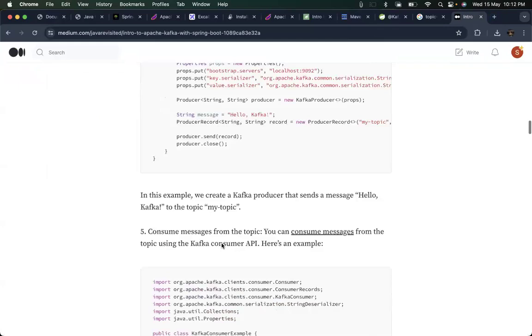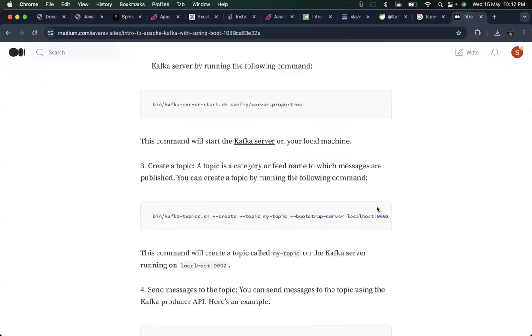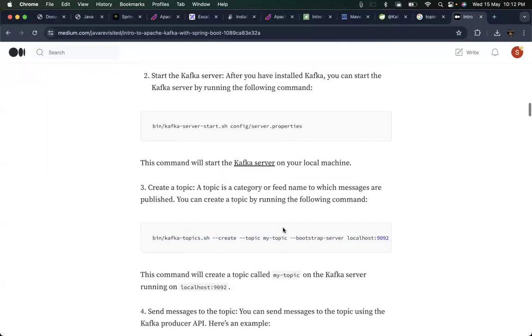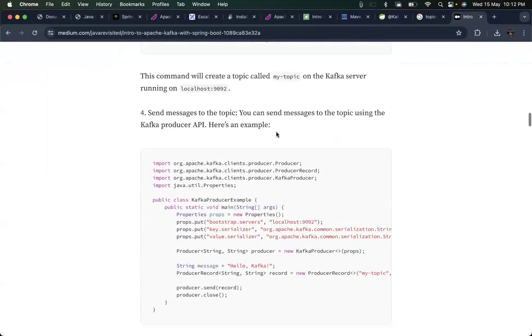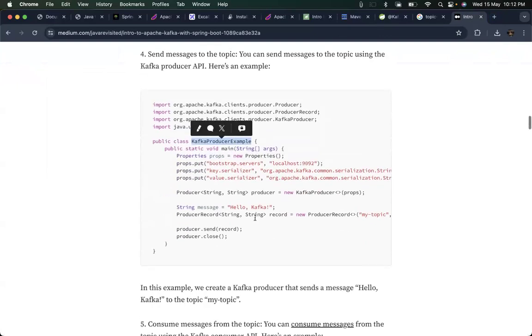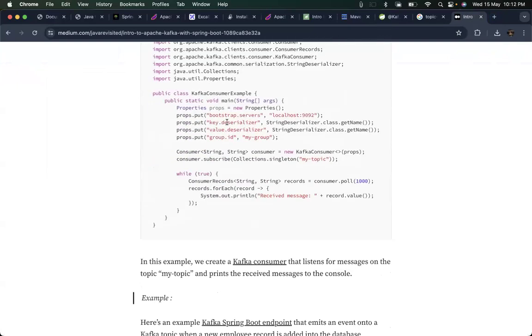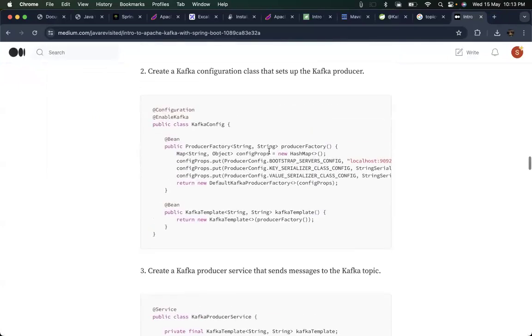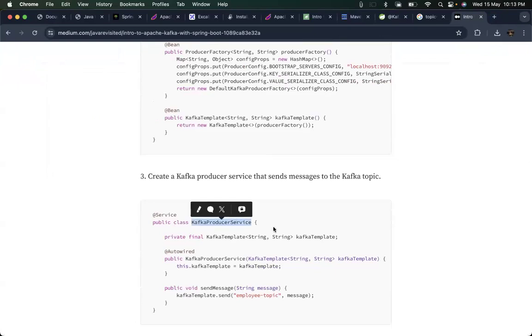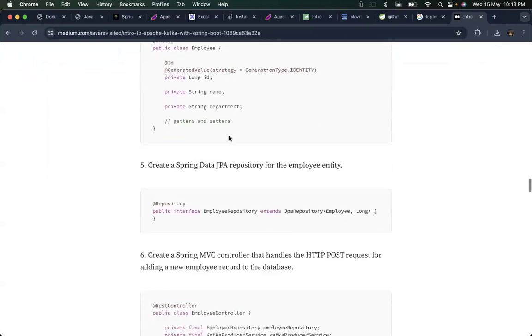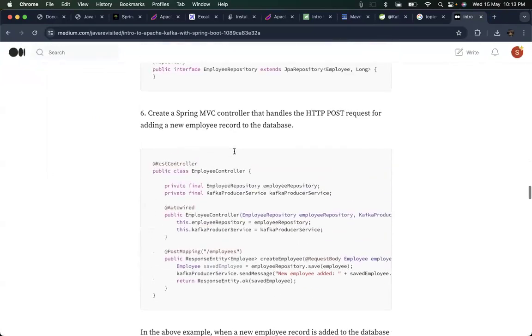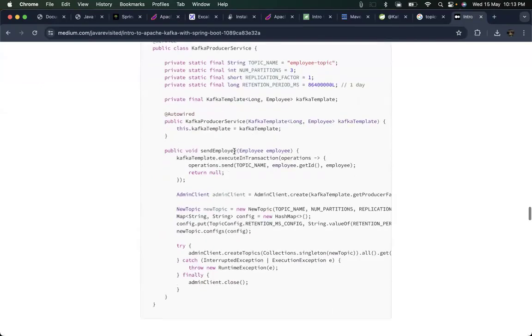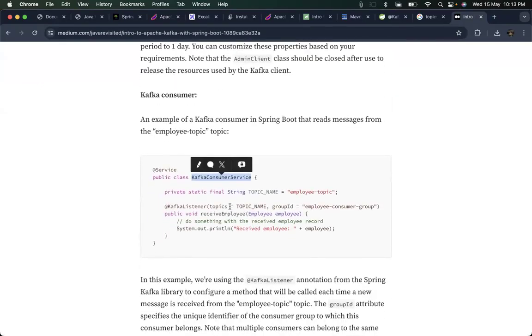So, yeah, this is what we can use to create a new topic. Okay. Kafka producer, Kafka consumer. You can see we are writing this producer service. This is good for us. And let's see, there must be some consumer service also. Producer service, consumer. Yeah, they should be able to take topics like this.